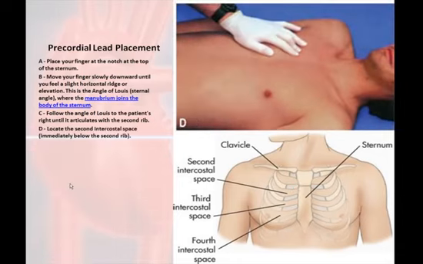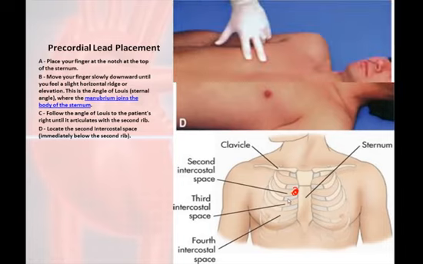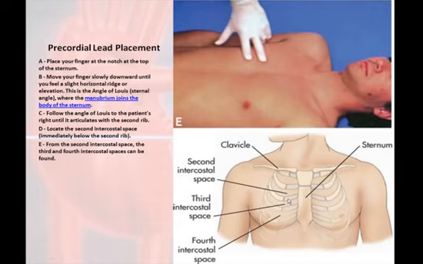The next thing you do is locate the second intercostal space. Once I've found the second rib right here, the hole that my finger goes into right here is the second intercostal space. Our goal is to find the fourth intercostal space. So you use your fingers and migrate your way down from the second intercostal space to the third and then into the fourth intercostal space. Here's my second intercostal space, there's my third intercostal space. Here is my fourth intercostal space. This is the spot that I'm looking for right here.